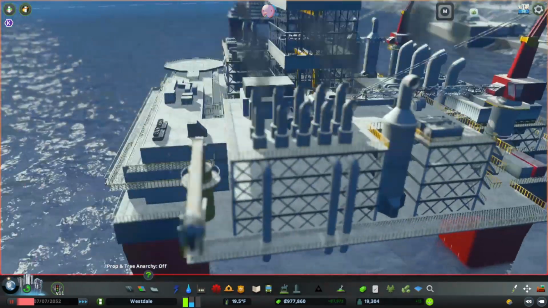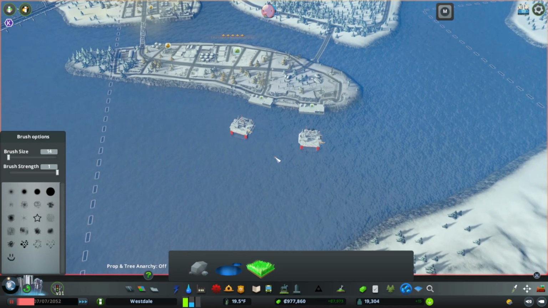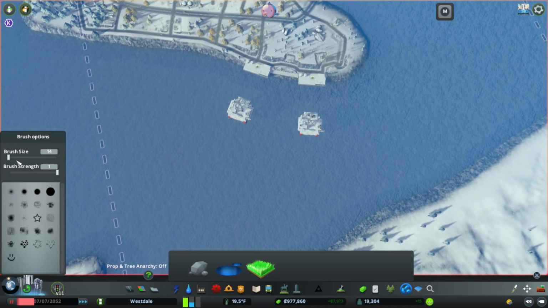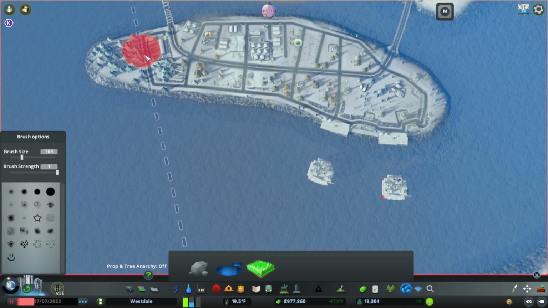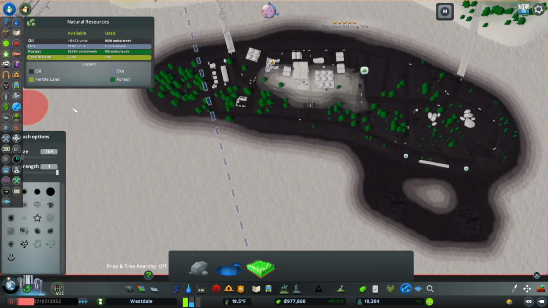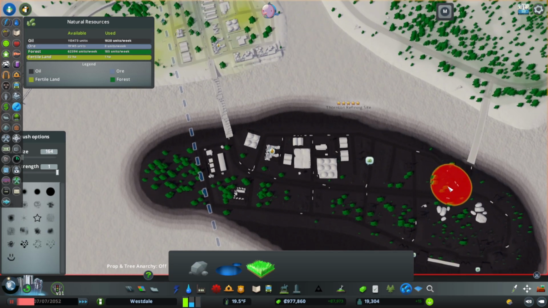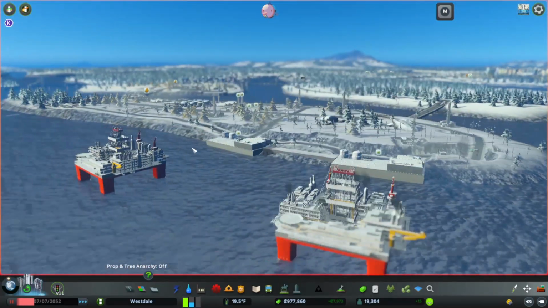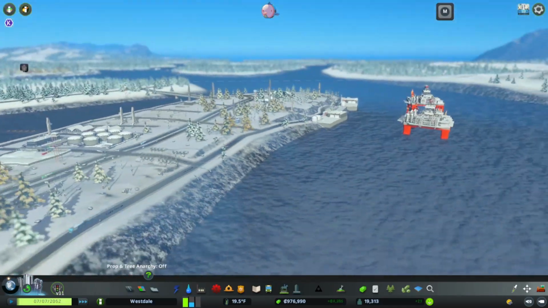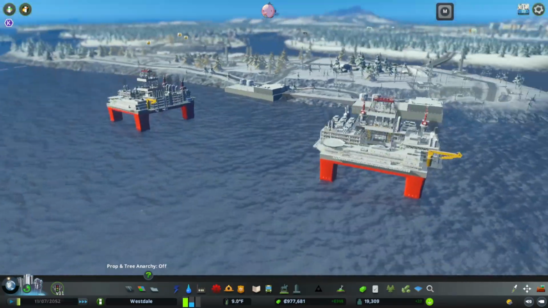Okay. So, oil is a problem for these rigs because they don't have any. So, I am going to go ahead and put in some oil underneath of these rigs. And I'm just going to go ahead and do this whole thing here. I should probably just turn on unlimited resources on those. There we go. Alright, we're all set with our oil industry.